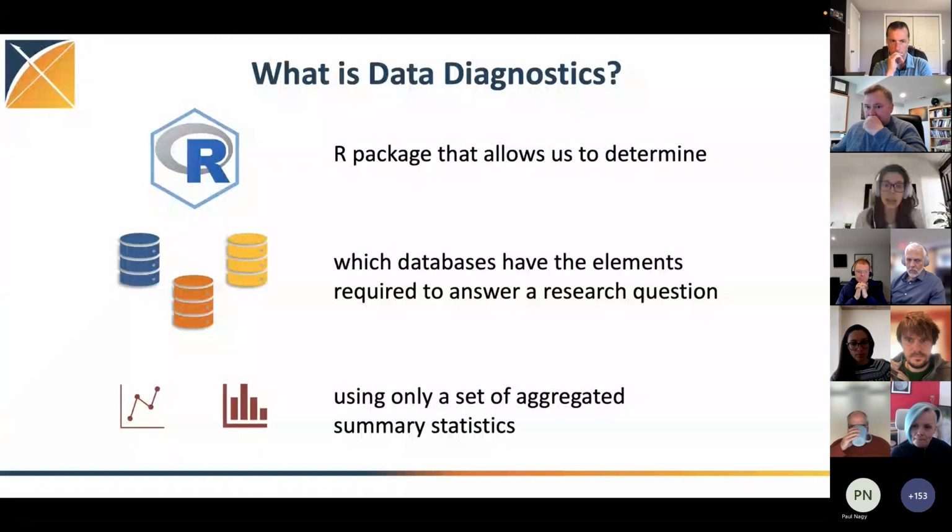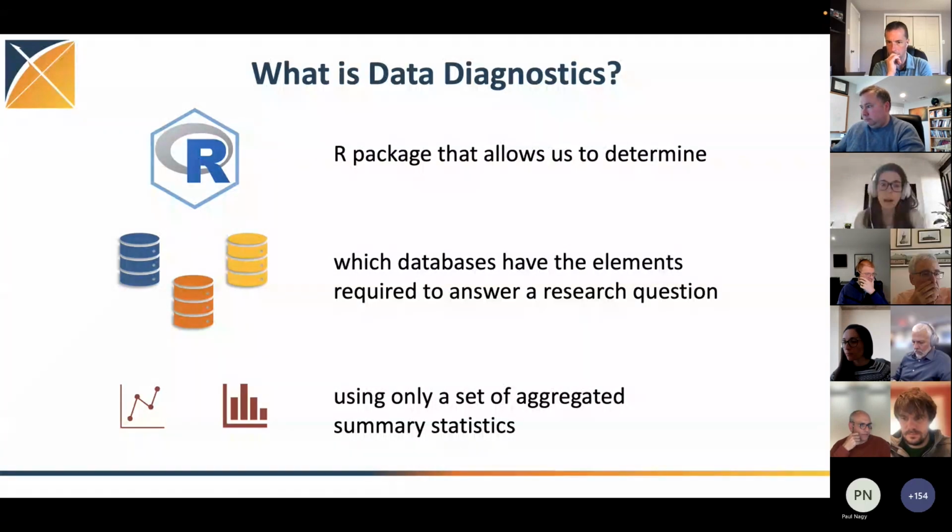So it takes out that initial, sometimes difficult piece of a network research study of just figuring out if your database is answering. So we're trying to take that whole piece out of it so that we can immediately jump into a study and you don't have to go through that difficult, sometimes time-consuming part where you eventually find out, oh, my database doesn't even fit what we're trying to do here. And so this is really going to be really beneficial for the network and for us as a community.